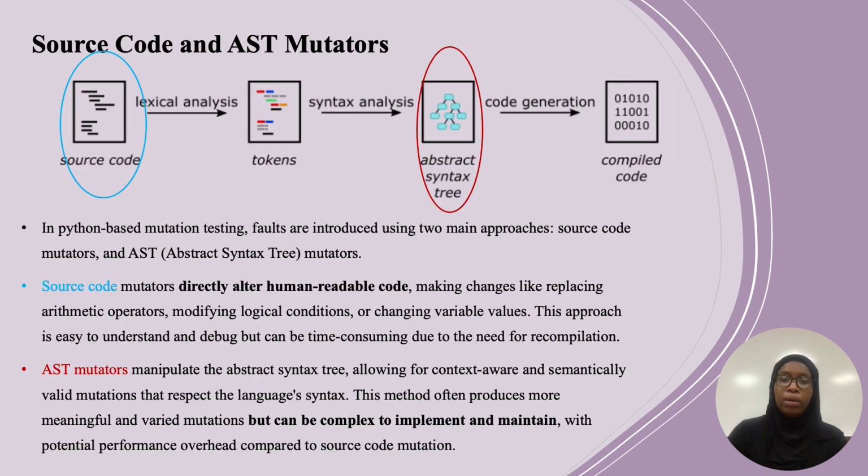Mutants can be injected into programs via the source code or abstract syntax trees, also known as ASTs. Source code application means working directly with the text of the code, like editing a document. This allows for easier mutant injection, but ASTs take it a step further with the precision. This is a tree representation of the source code. Applying mutants to this structure allows for more syntactically valid and meaningful mutants, but the complex nature of trees and traversal methods, as well as the computationally high cost of turning source code into ASTs every single time you run a mutation test, makes it a difficult technique to apply and maintain.